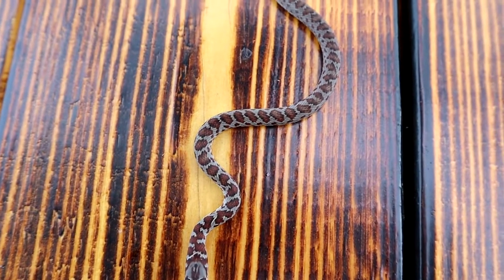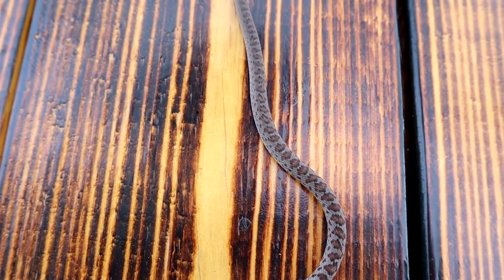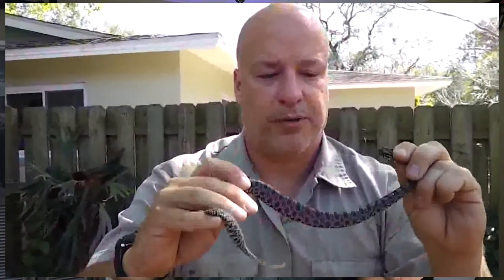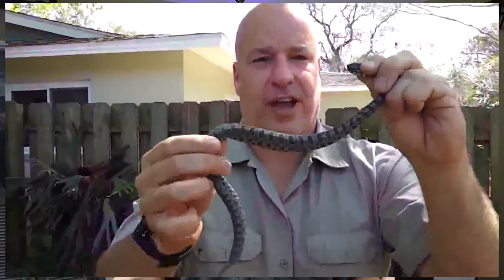One of the best ways to tell the difference — not 100%, but it'll tell you whether it could be a rattlesnake or a baby black racer — is that the baby black racer is very uniform in diameter throughout the length of it. For three quarters of its body, it's almost like a string, very long and skinny. Whereas the dusky pygmy rattlesnake, at the front and back it's very narrow, but the middle of that snake gets very fat. So it's actually a very thick snake for its size compared to the baby black racer.